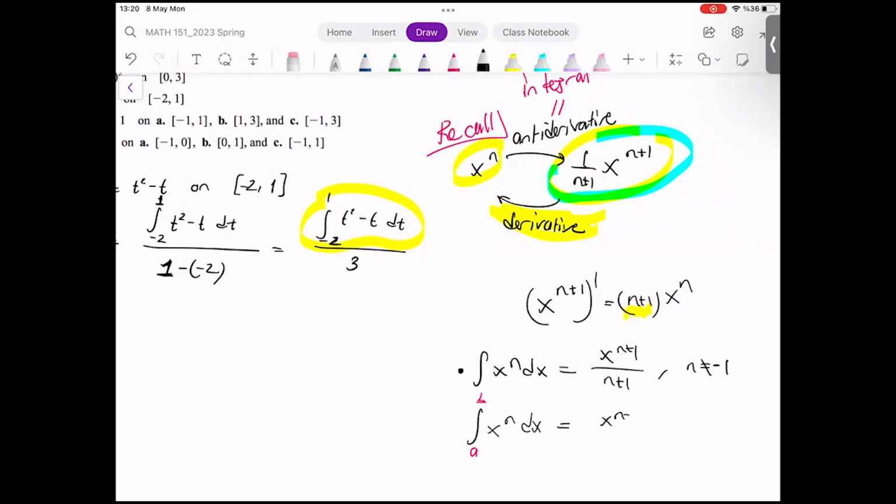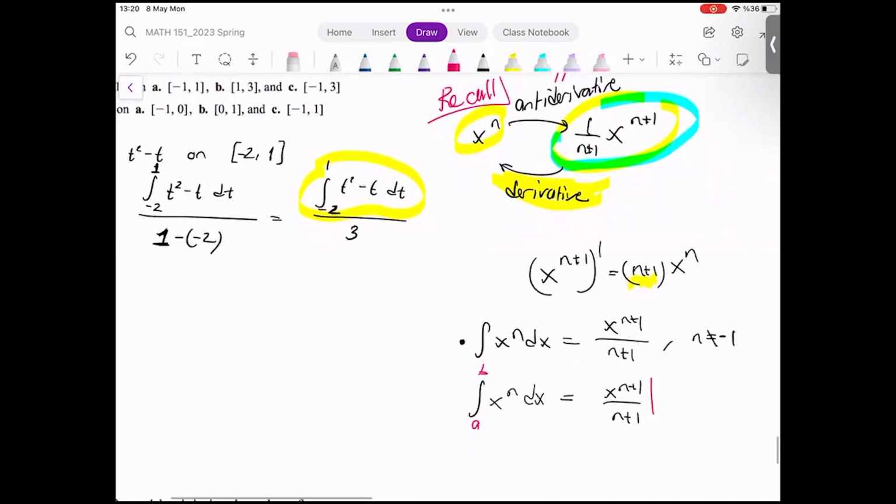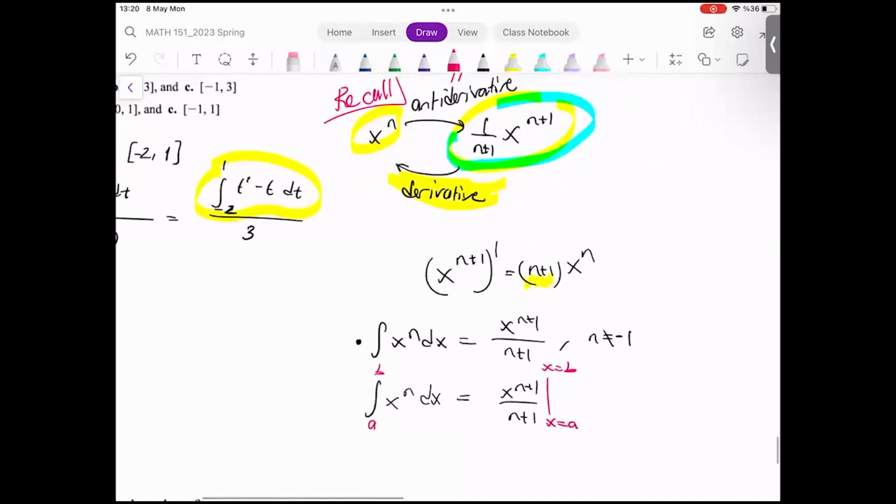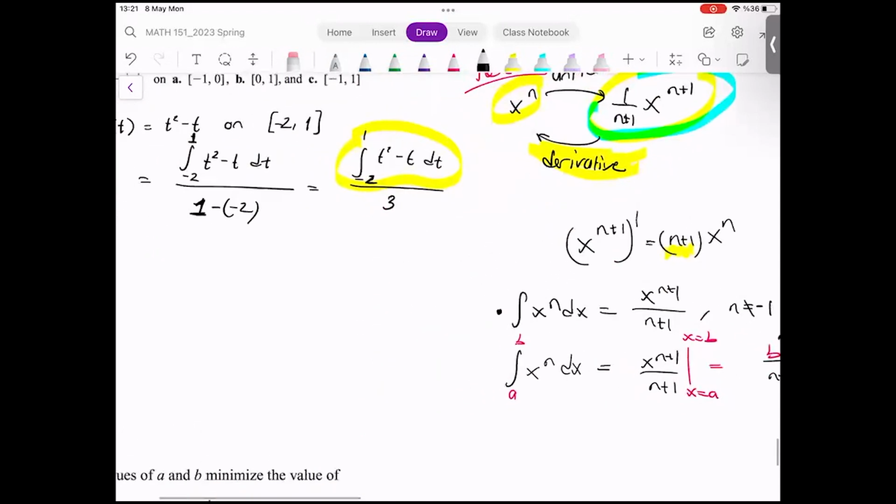Then this happens. You apply your rule, you add 1 to the power, divide by the same power, and then you need to put this notation from x equals a to b. What does this notation mean? It means that you first insert b and then a for your x. So insert b for x, insert a for x, and then you take the difference. That notation means that whenever you have a definite integral and you know the integration rule, you need to compute it like this. Okay, after all those recalls, now we can turn back to our example.